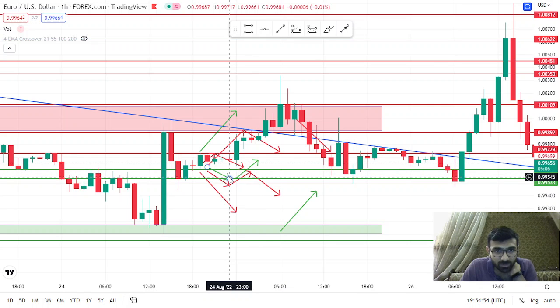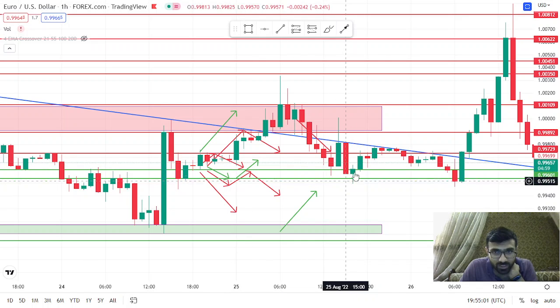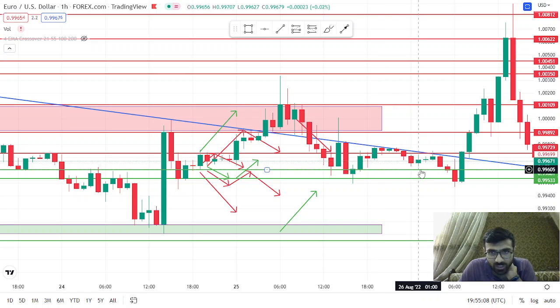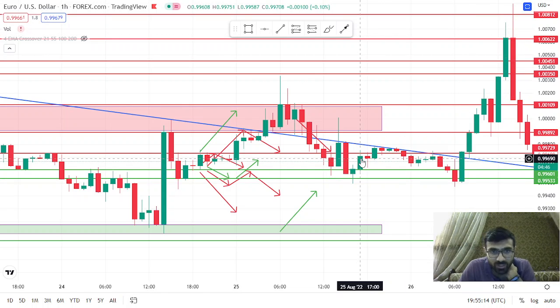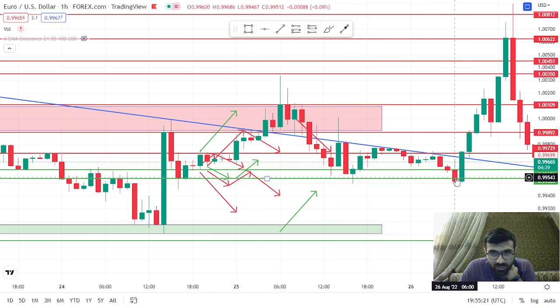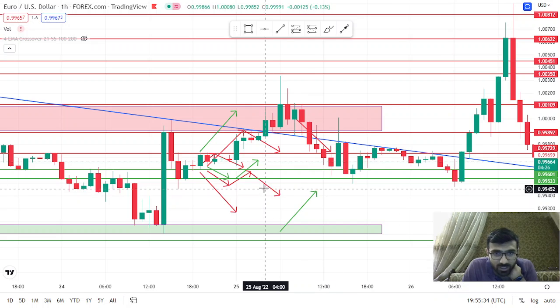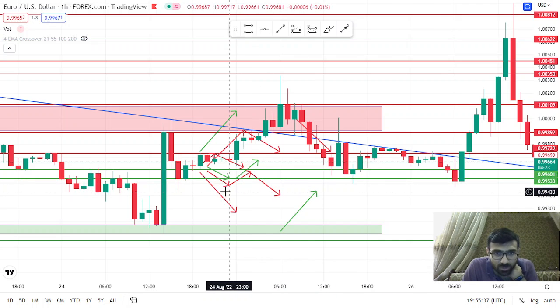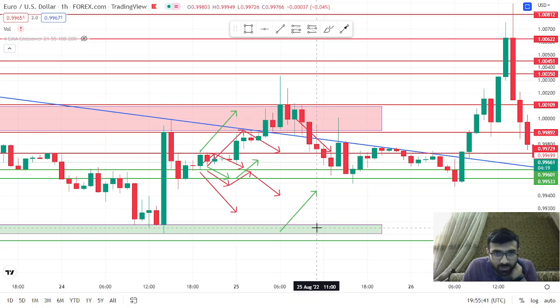The buying setup that we gave you, that if this area is tested, came into play at a much later stage over here, and it gave good profit from here. And another time this scenario came into play was this as well, and this gave us huge profit. The selling setup was that if the market closes below this area and then the market closed down, but that scenario did not come into play, as we gave you a retest, but that retest never happened. And this area was not tested at any point of time.